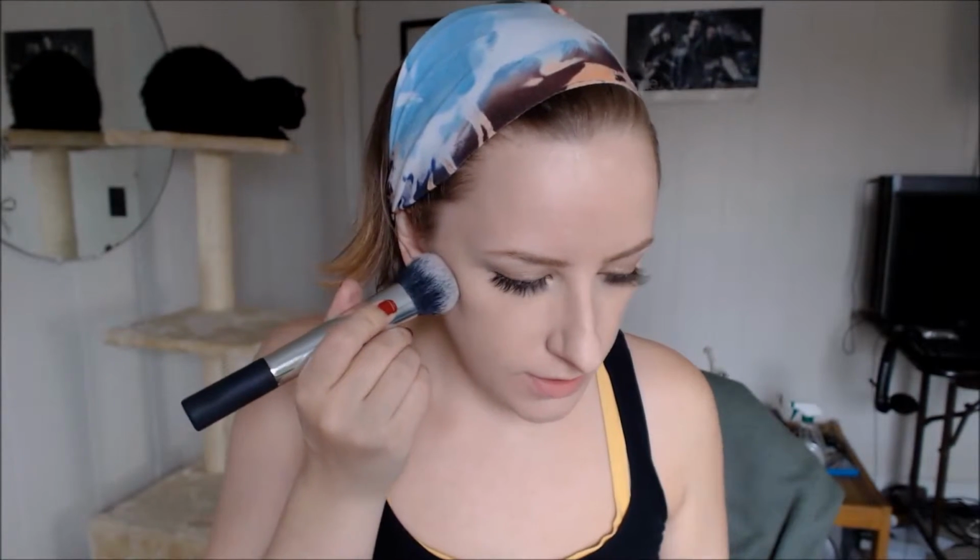So there you can see lash, less lash. I was going to say no lash, but I do have some of my own. All right, now I'm going to let that dry. You need to adjust the eyeliner a little bit, but in the meantime, we'll finish up the rest of my face. Going back into the taupe blush, Real Techniques cheek brush, the usual, little bit of contouring.